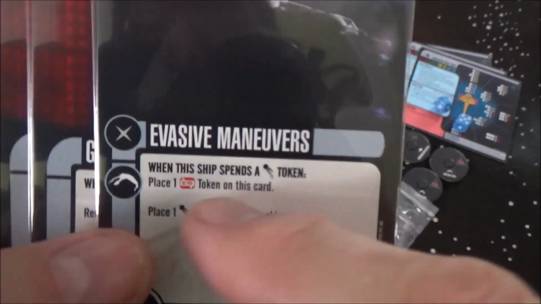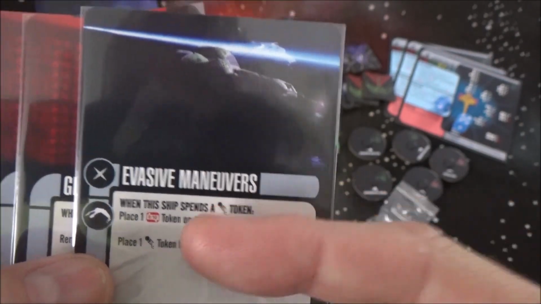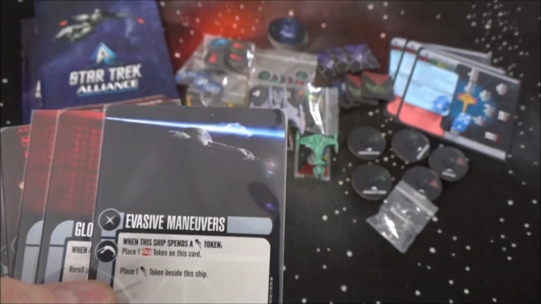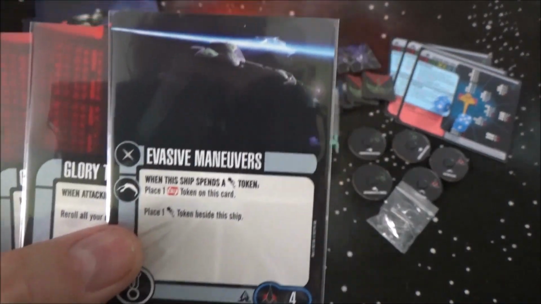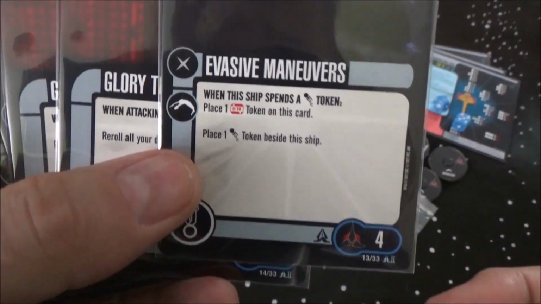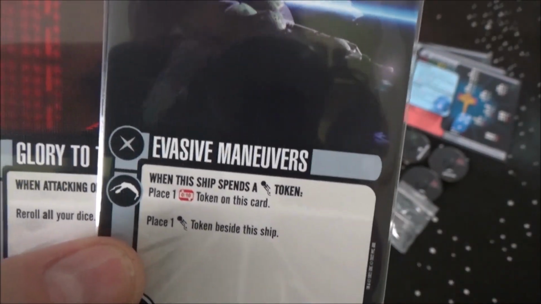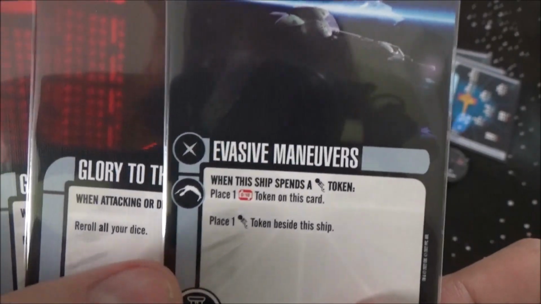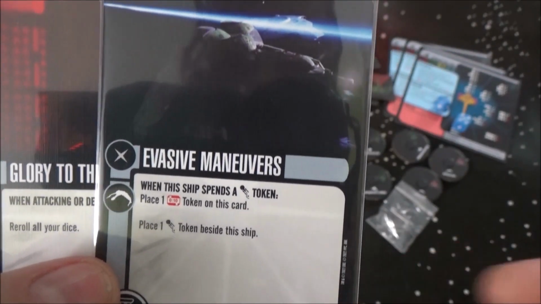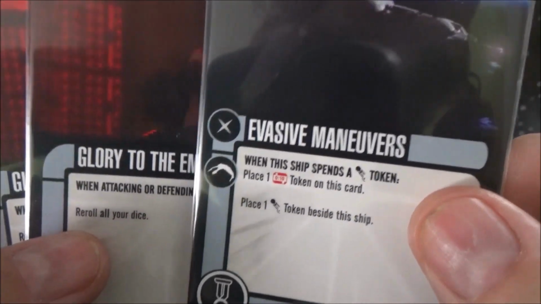The downside to that is it's every other turn, because the time lock token will basically be on there the next turn, so every other turn you could use this ability. It's not bad, but it only works if you're being shot at by multiple targets, I guess, is the big thing. Which comes into play with the Klingons. I guess you're going to be in multiple ships' firing arcs sometimes. Depends on what you're doing. I try not to be in that situation.